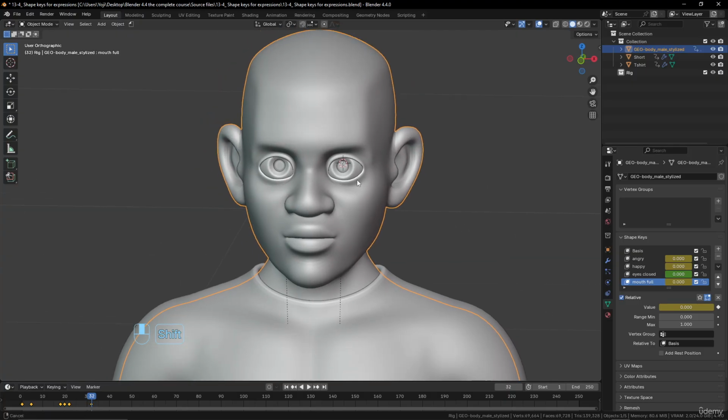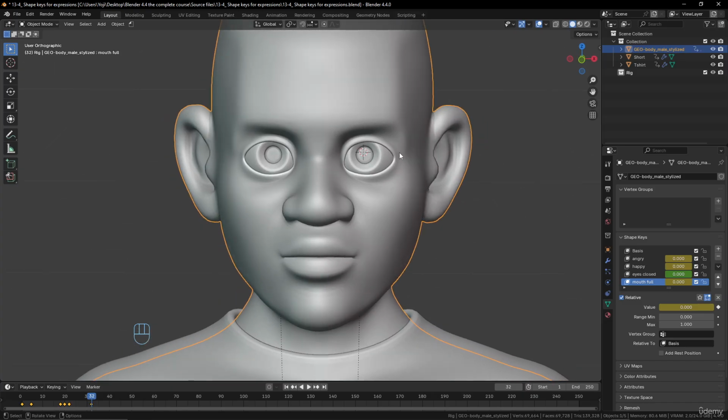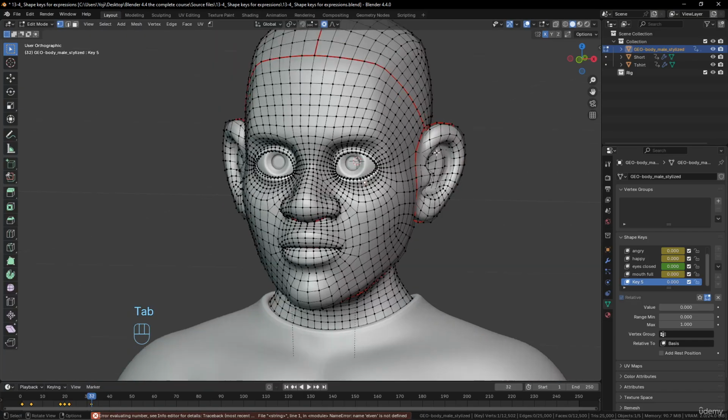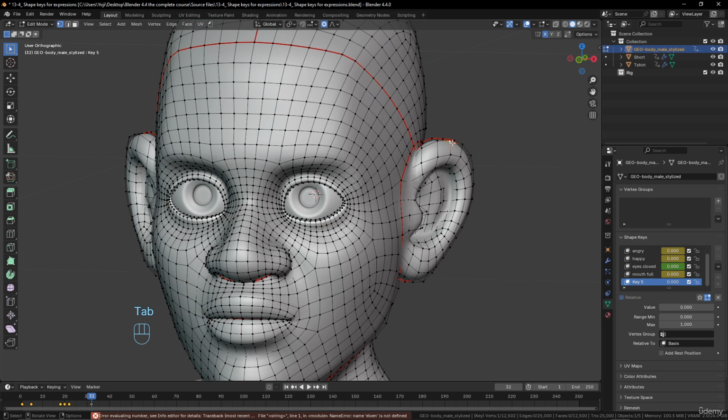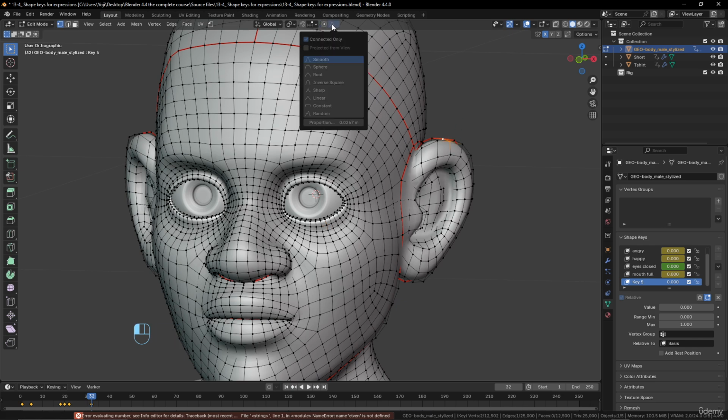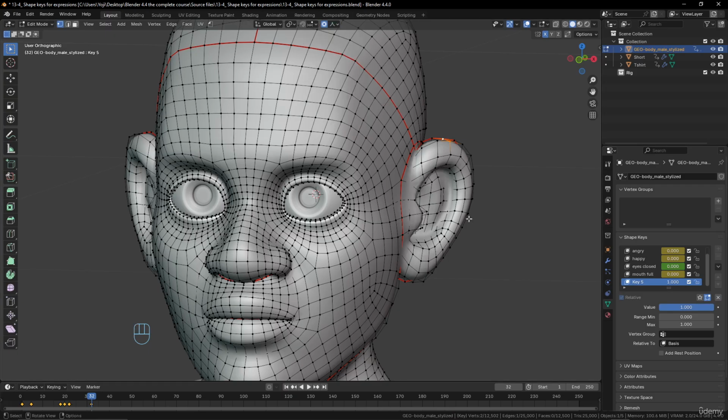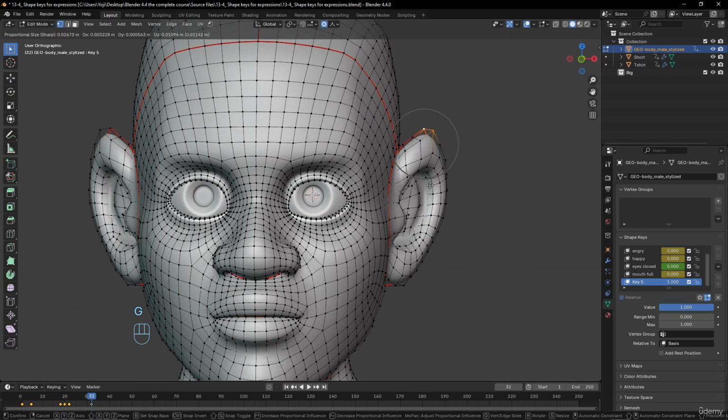You have this face here, and maybe you want to change this, and maybe you want an elven character. So let's go into that. Let's go there, and maybe you want to stretch this, for example, with the ears. So with another shape key here, increase the key or it will not work.